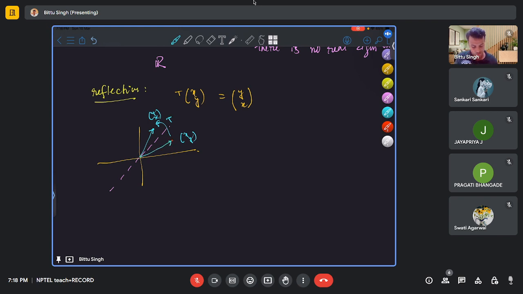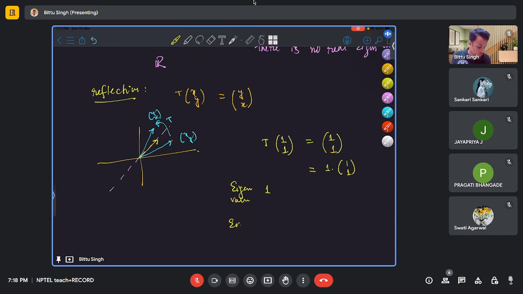So now again you can see that for this transformation, every vector on this line y equal to x, for example, take (1, 1). If you apply T, by definition it is the same as (1, 1) because it is switching x and y. So it is actually the same as 1 times (1, 1). So every vector on this line x equal to y is fixed. So they are scaled by the factor 1.